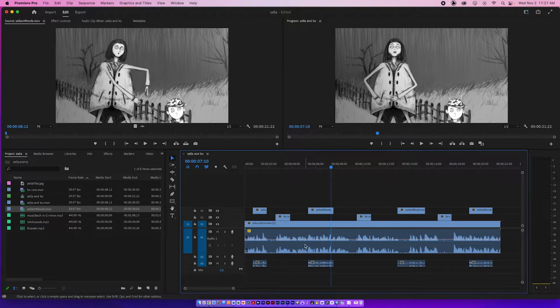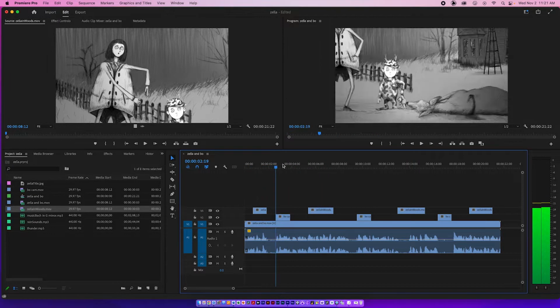And you'll notice when I drag that in, I also drag the audio in, and that's why it gets louder. So I'm going to select just the audio by holding the Option key, and that allows me to select just the audio that I don't want and hit delete. If you didn't hold the Option key, you would select both audio and video. So I'm holding the Option key down, selecting the audio I don't want, and hitting delete. At this point, my video is the way I want it.